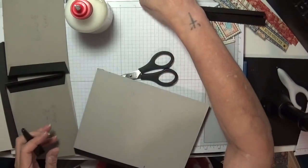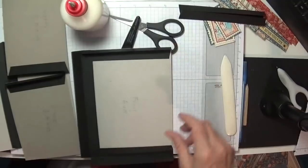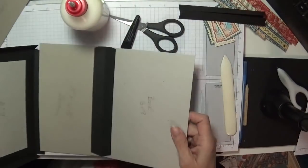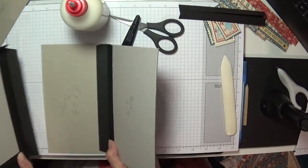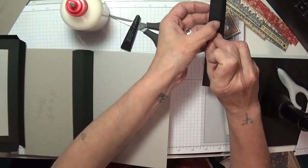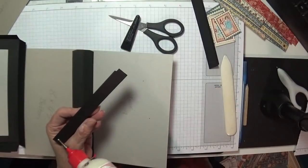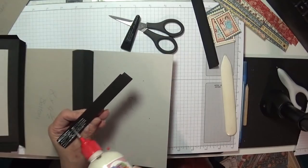Oh, that's gone somewhere, I can't see. So that's that one. Just going to move this around. That's going to go on in there, sorry, should I say. Everything's going to go on the inside, and then we can slide our papers in. In fact, once we've attached all the sides now, we can add our designer series paper on the inside, and then we can concentrate on the outside after.